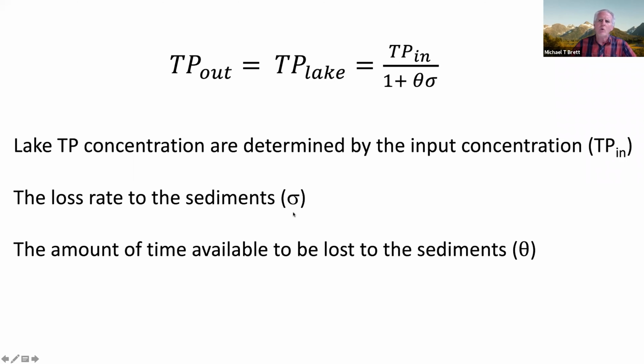And basically what this is saying is that the lake phosphorus concentration is strongly and linearly dependent upon the input concentration. So whatever input concentration you have to the lake, any changes in the input concentration are going to be very influential in determining the concentration in the lake. And also the loss rate to the sediments is very important. And that can vary a lot from one lake to another, depending upon characteristics of the lake, probably depending a lot on what type of phosphorus comes into the lake. If the phosphorus is coming into the lake bound to sediments, then it's going to have a higher likelihood of just sinking to the sediments and staying there.